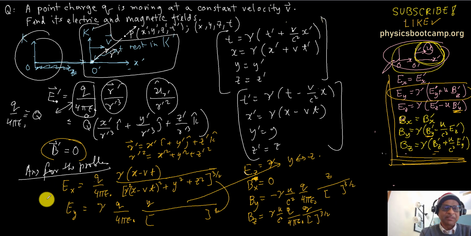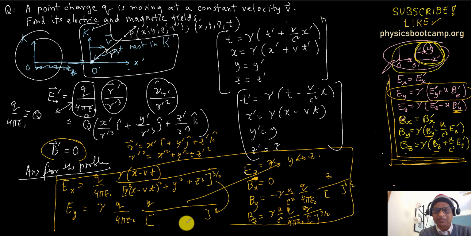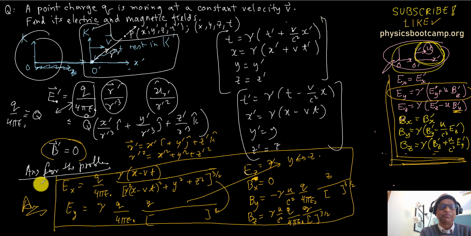So we got the electric field and magnetic field for a charge moving with constant speed v. So this is the answer. That's the answer for this problem. Now you might say, okay, this looks nasty, but actually you can think about it: if you try to attack it directly, how are you going to proceed? It's very difficult to proceed directly. But if you do it indirectly like this, at least you can attack it, and you can get the final answer.